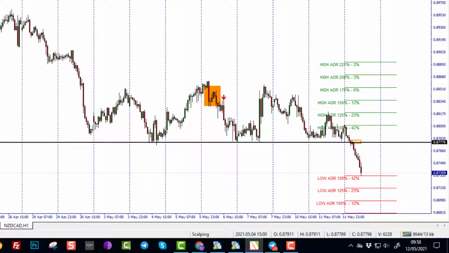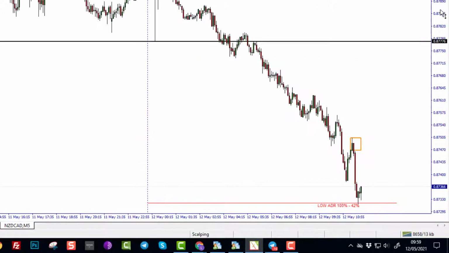So there are 2 ways that you can trade with the indicator. I would encourage you to go and try different ones out, back test, have a look. But I mean, the ADR indicator works in all conditions. As you can see, price is pulling nicely back at the moment.